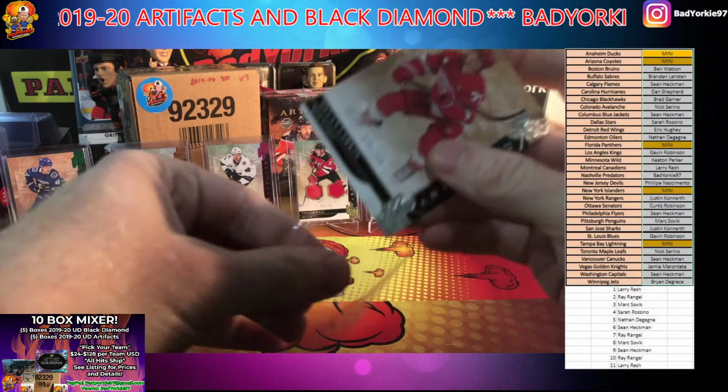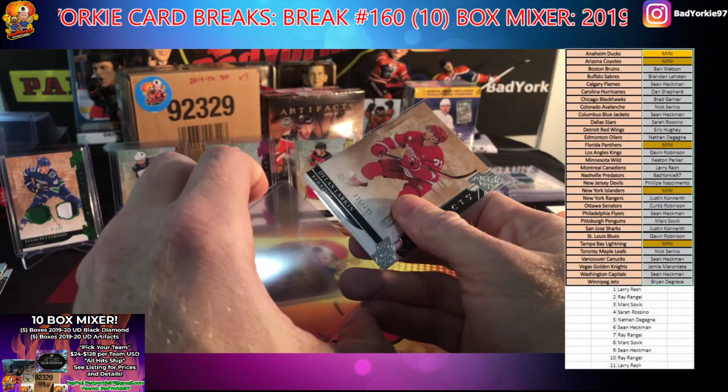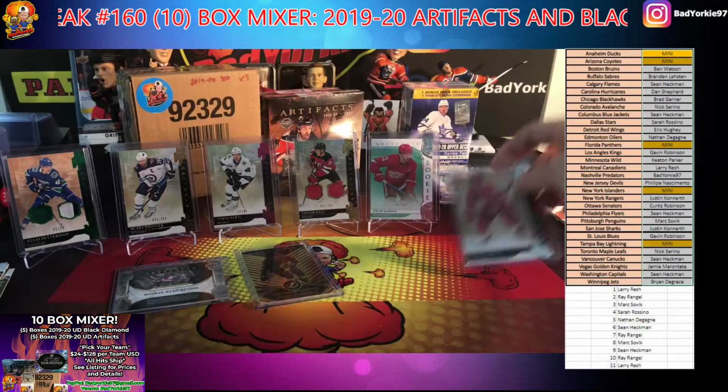Eric Huey hits another one. Another artifact hit. Artifact has been good to Eric Huey. He's been a group member for all of about 6 minutes and is cleaning house on us when it comes to the artifacts. Red Wing hits. I'll put that right next to his other Zadina.